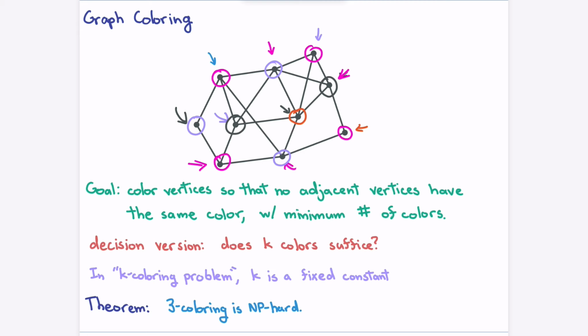Well, maybe this part is surprising, is that we're going to be able to show that 3 coloring, which is a pretty small choice of K, is NP hard. Maybe as a fun trivia question, can I go lower? Can I show that 2 coloring is NP hard? Yeah?